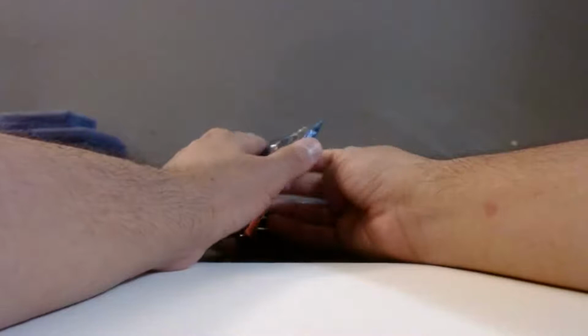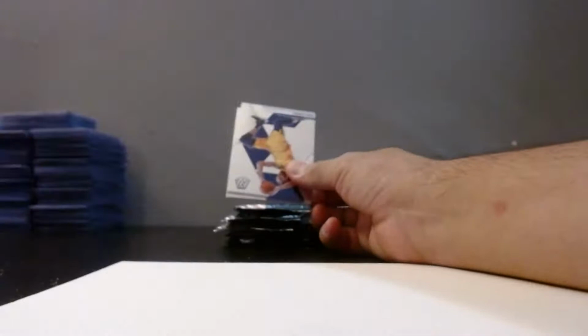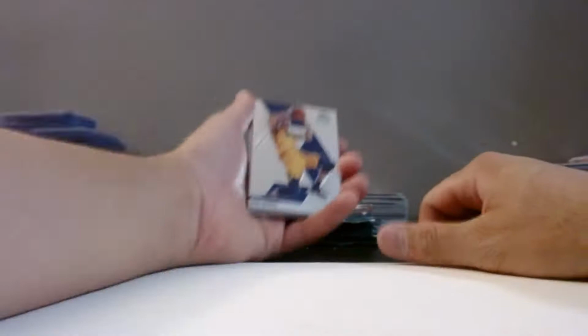My address starts with 2000. Looks like two are linked to my PayPal. I'll send you a message and I'll confirm with you. All right, buddy? I'll send you a message on eBay, so we can make sure it gets to you nice and safe.